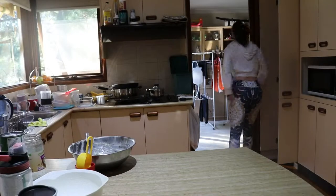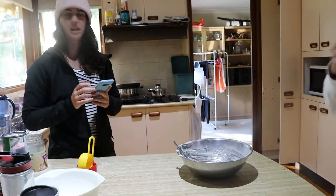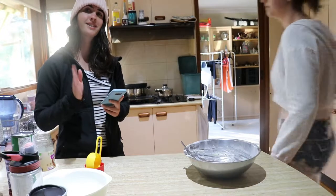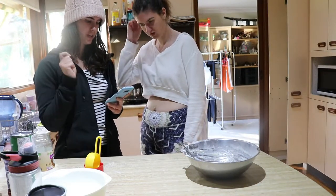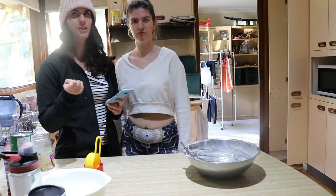And start that timer for 35 minutes. And the time starts now. It says for 35 minutes or until golden brown on top and springy to the touch. So when you insert a toothpick and it comes out clean, you know it's ready.